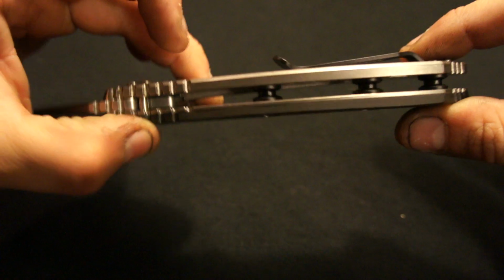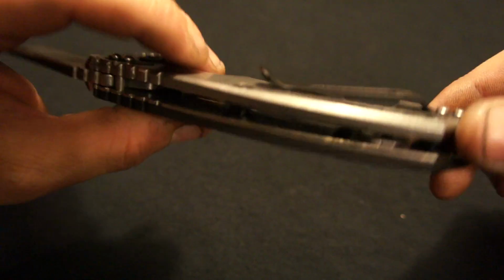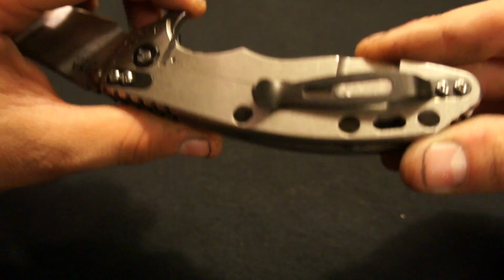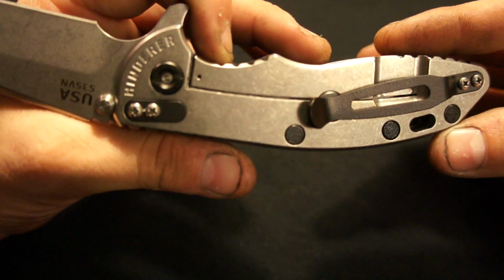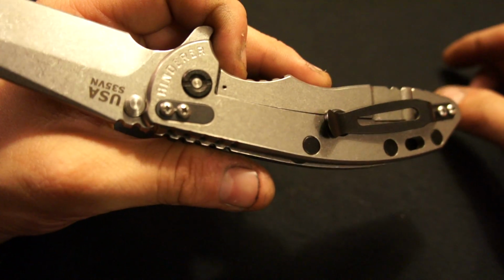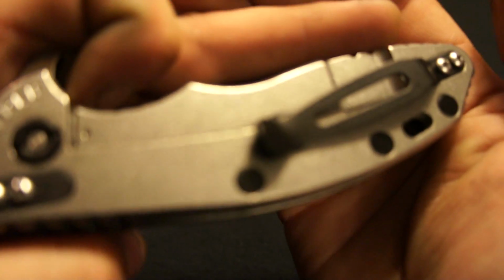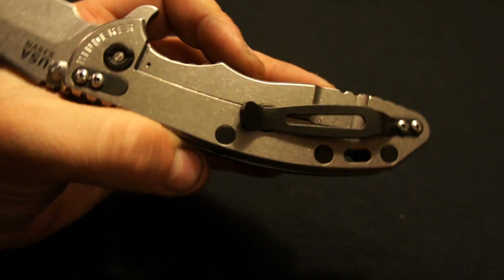As you can see, the standoffs are black, and the pocket clip is black, and the pin heads on this side are black. The spacer, the space holder, is black, and the pivot's black here. Now, these have been powder coated.